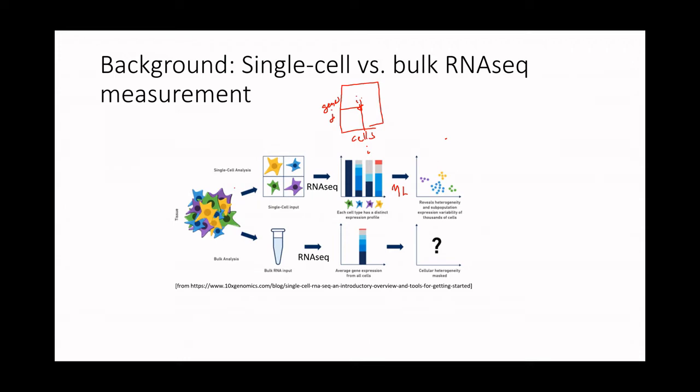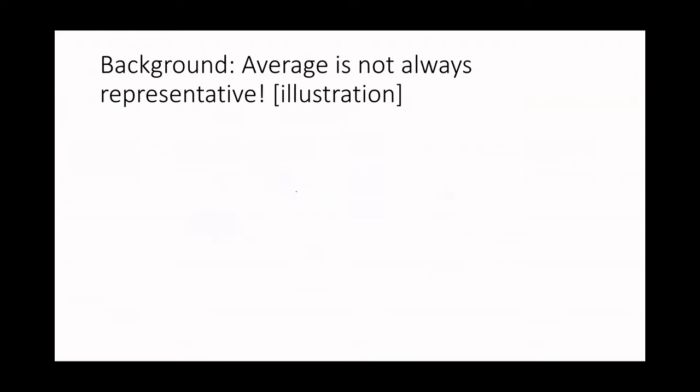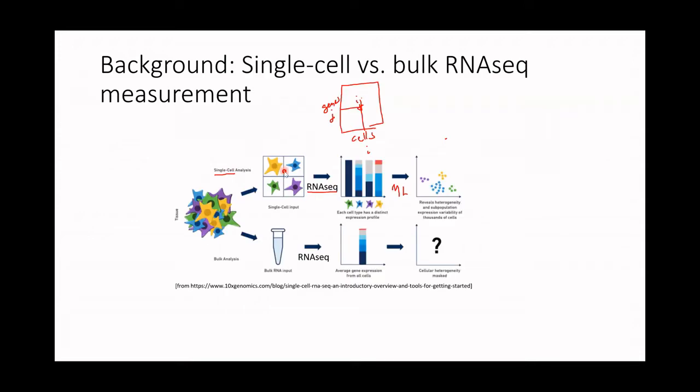This single cell aspect and RNA-seq aspect involves many other sub-steps, right? That we will briefly show now before illustrating why the average is not always a good idea. I hope this is already clear here: the average gives you only one data point, but here for every cell you have a data point. So you can look at how the cells are distributed, what the variation is from cell to cell, and how you can group them based on that variation into cell types.